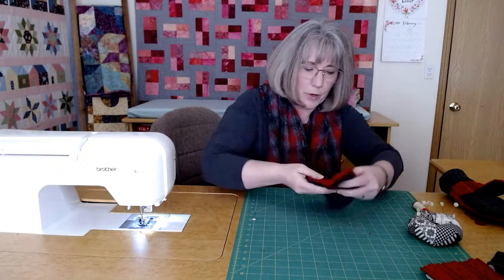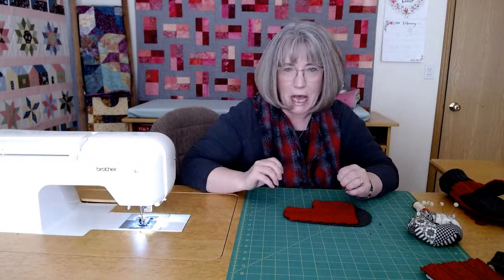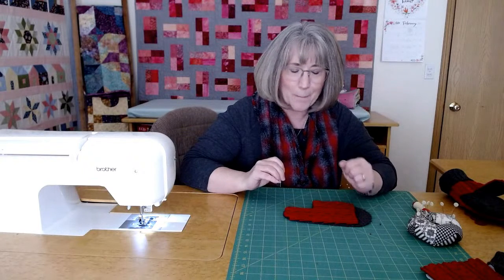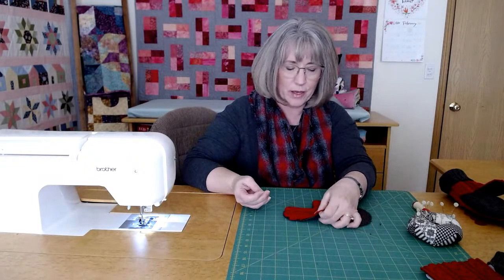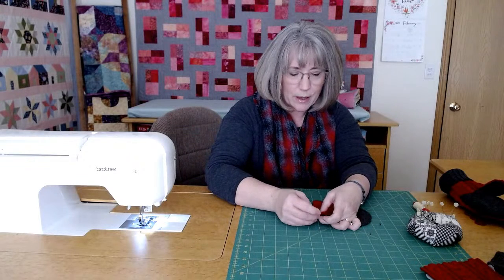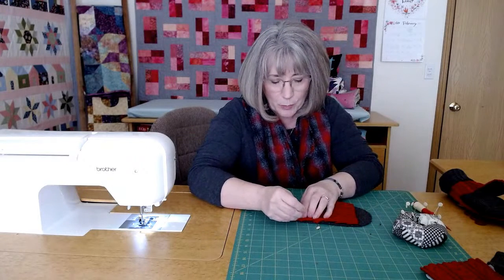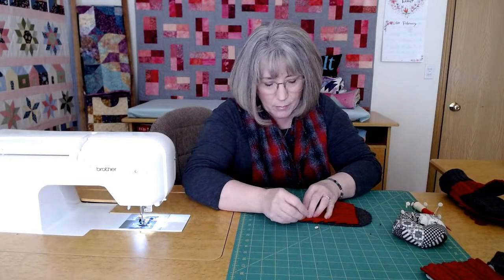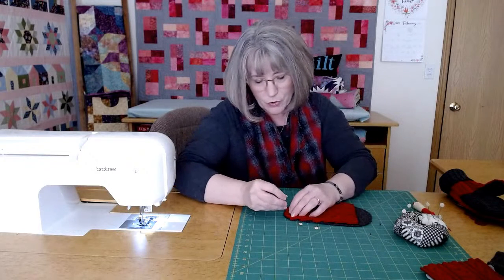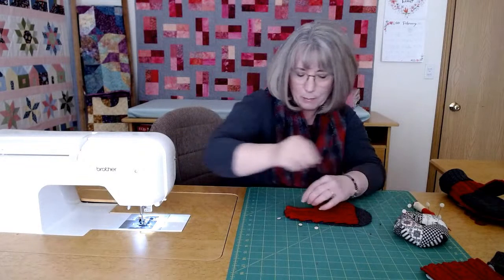So as we go to pin this together, I historically am not a big pinner. I like to try and just wing it, but because we're working with the thickness of the sweater, it is best to put pins in. I will show you in a minute that you can also use those to help you nudge the sweater material under the presser foot. So I'm going to pin about every 1.5 inches or so. Take big bites into it.